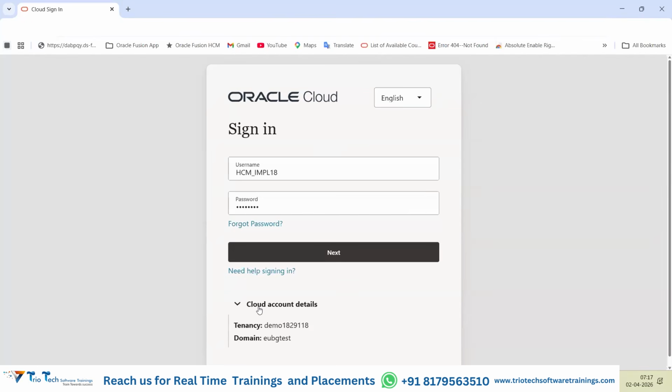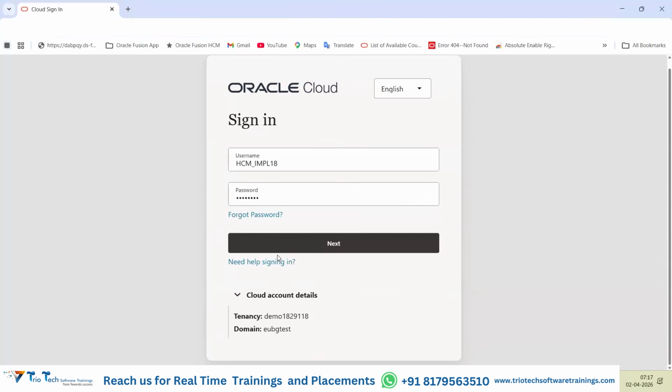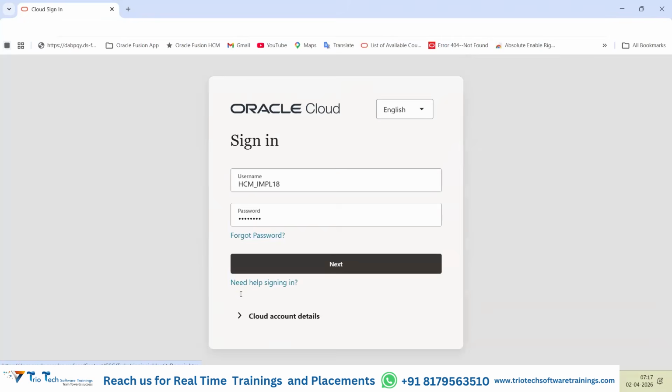So team, here if I come to the cloud account details, I can see the domain details of the application and all. This is my pod number, and the instance details you can see here, team. Then you input the username and password and the language in which you want the application to be, and if you click on next, the system will take you to the home screen.